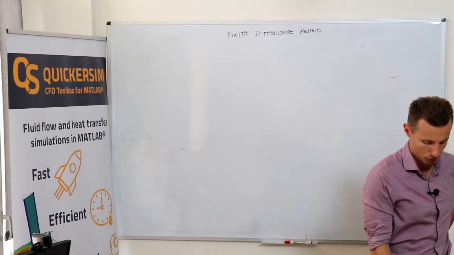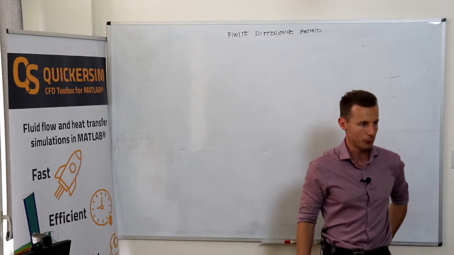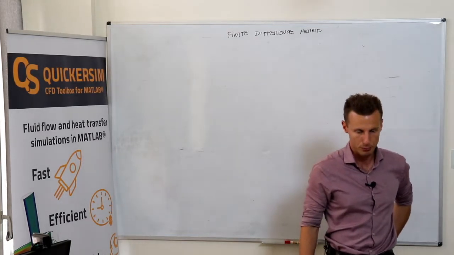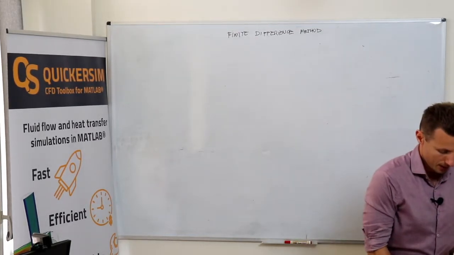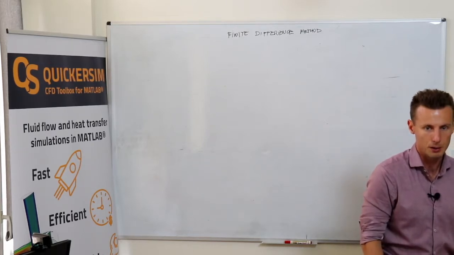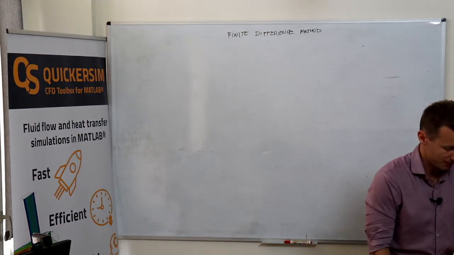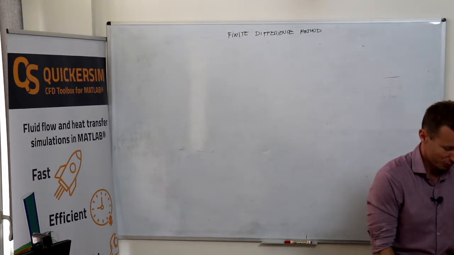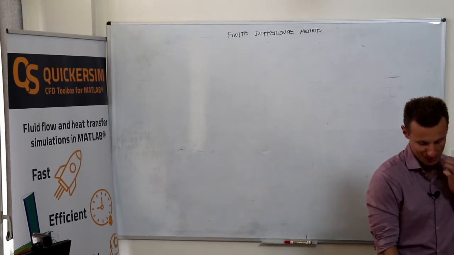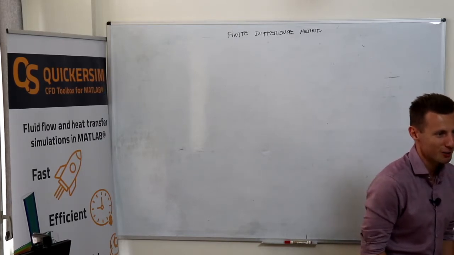I want to make sure that you know how to implement the boundary conditions and how to generate the matrix for the system. If something isn't clear, please stop me immediately. If something's clear, you can give me a sign that it's clear. But I don't want to accelerate anyway.